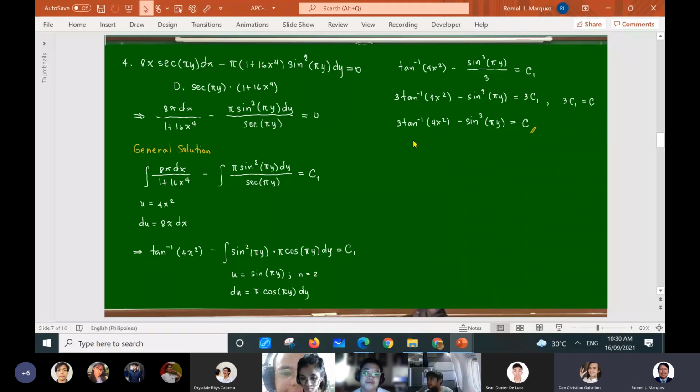You should check your integration, or from this answer you eliminate the arbitrary constant until you get the given. It's the opposite, remember what we did before? We were determining the differential equation from the given general solution. This time we're given the DE. What's the general solution? Is this. So you can check, eliminate the arbitrary constant, and then you must get the given. Okay?